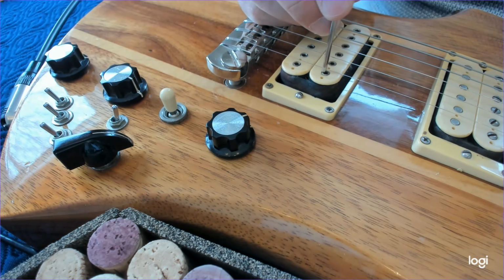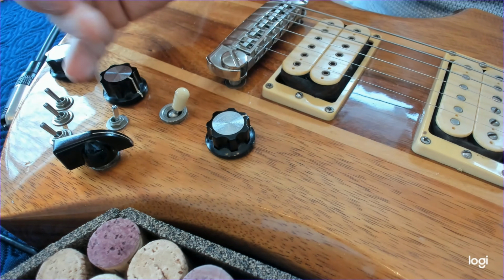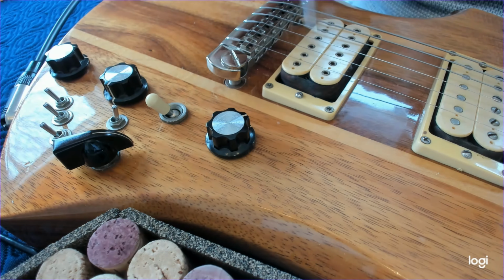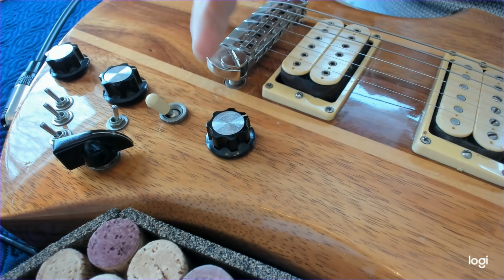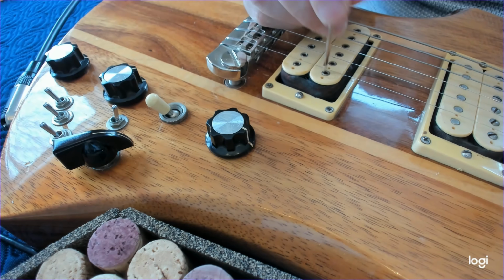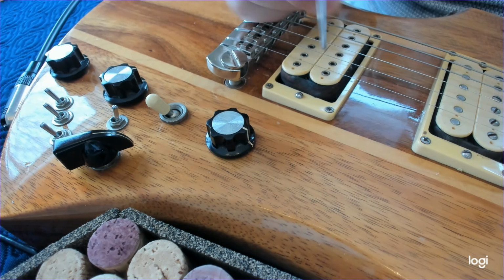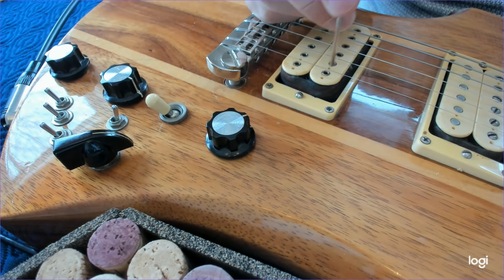mute, and mute. And if I turn it on slowly, I'll leave it in the bridge position. It's easier to hear the difference. Master volume, passive master volume. On, active master volume, off.